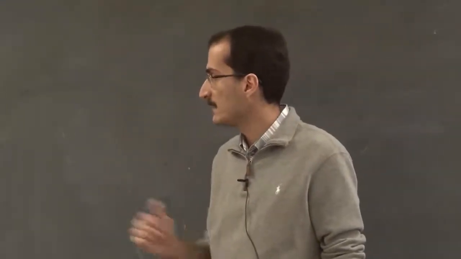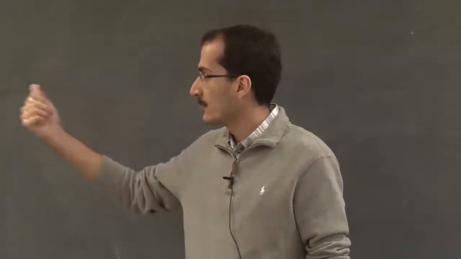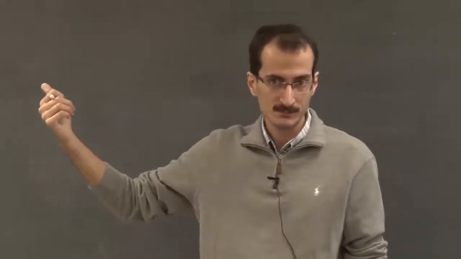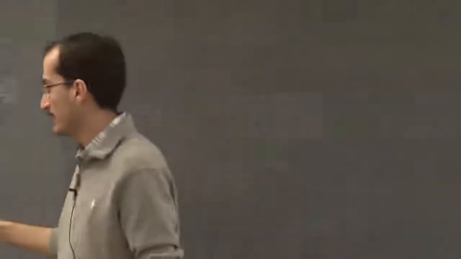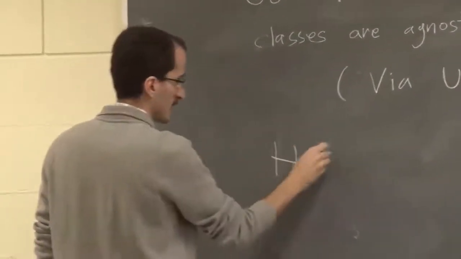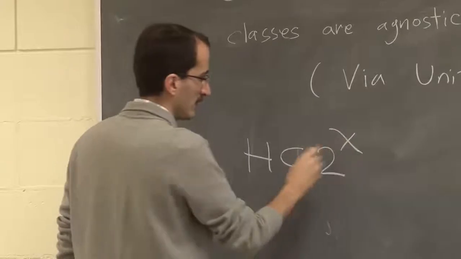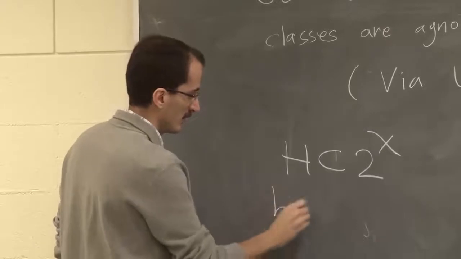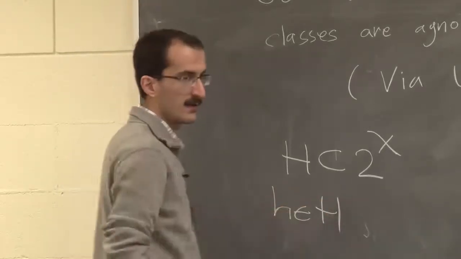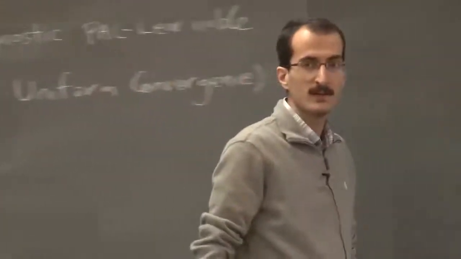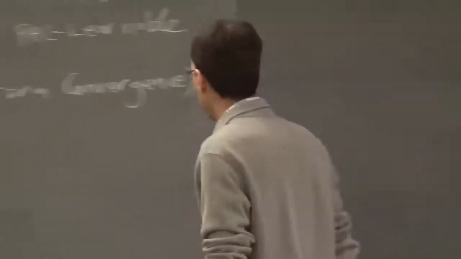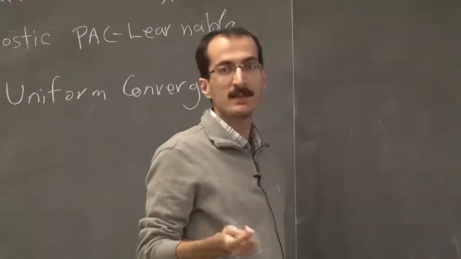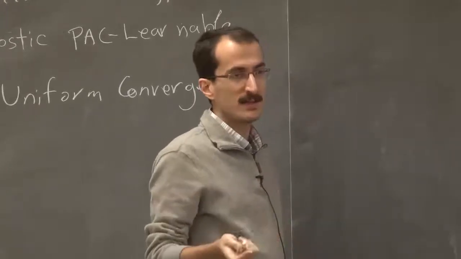So let me have a short review on what PAC, agnostic PAC learnability was for a hypothesis class. I will denote it usually H. H is a hypothesis class, and this is the domain set. A hypothesis in our hypothesis class is just a labeling function over the domain. And we can view agnostic learning as a game between a tester and a learner that tries to learn something.